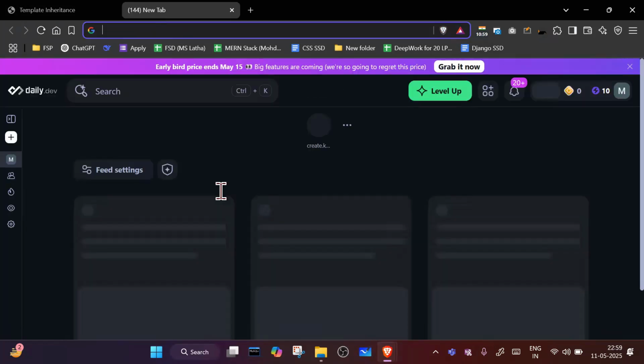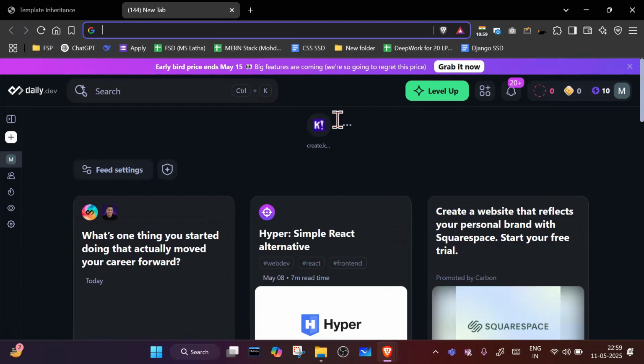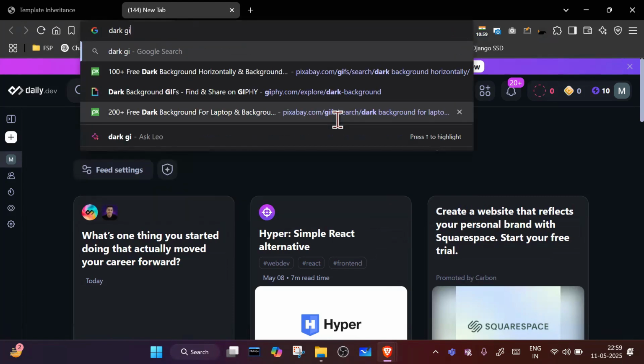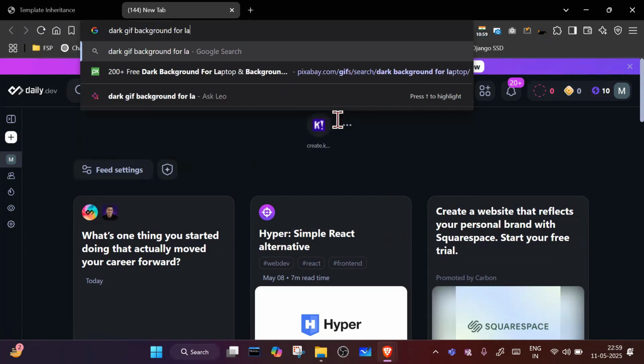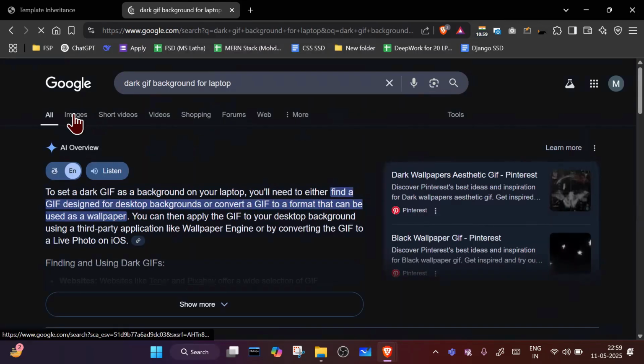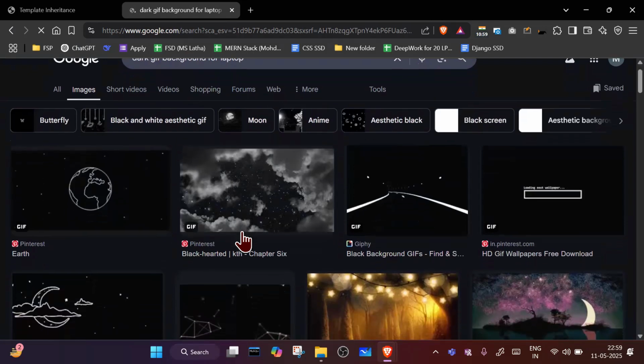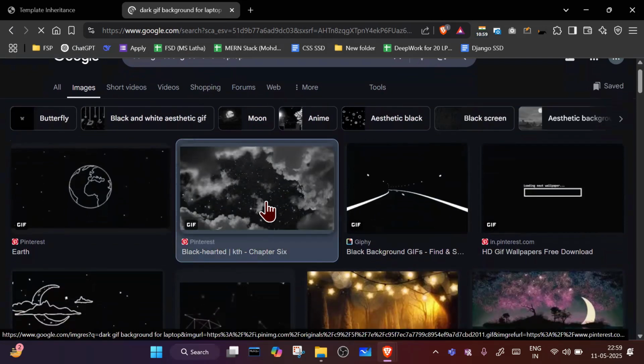As I've shown in the starting example, I used a GIF background, a dark GIF background for laptop or PC. You can take a GIF page, for example, this one.